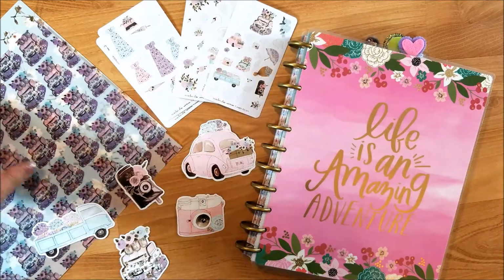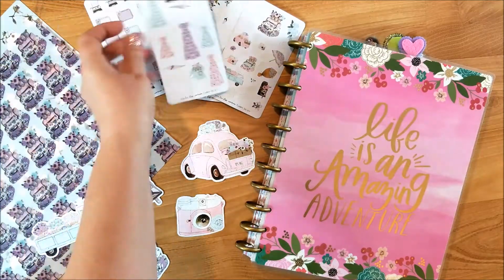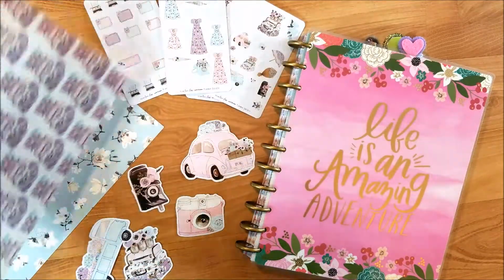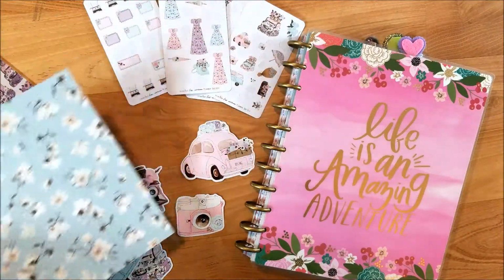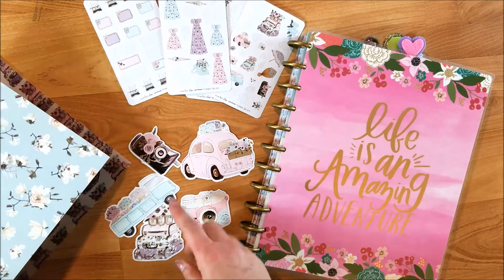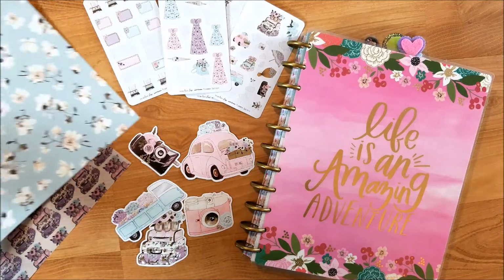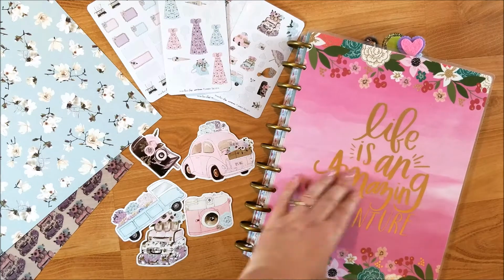So I'll be using these pieces. I have some stickers here that I'll pull from. There is a piece of vellum that is the stacks of luggage there, and then this floral piece here that has that same mint green teal or aqua color as the flowers in the little Volkswagen truck there. So that's what I'm going to use, and we'll get things cleared off here and get started.